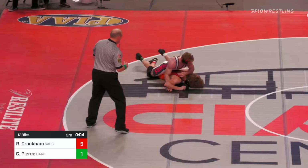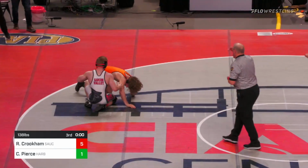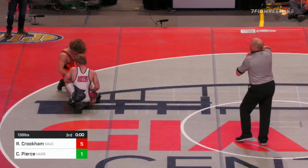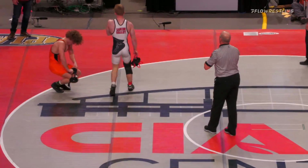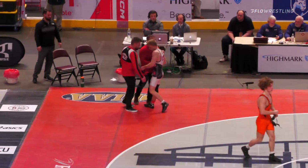Coach Don Roan, Coach Tommy Roan in the corner for Crookham. And there it is, Ryan Crookham, your 138-pound state champion.